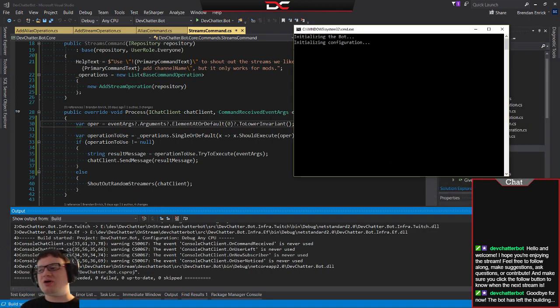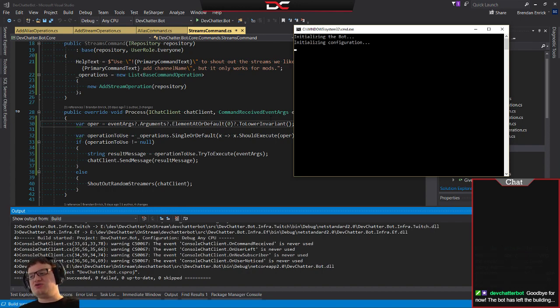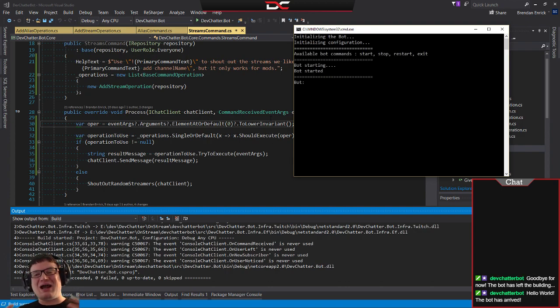Oh, and for anybody that's wondering why we're running the bot as a console application, it's because we can. The idea is so few of our dependencies are actually in there that it does not matter what kicks off the bot. It could be run by this console application, a WinForms or Windows application, or a web application. It doesn't matter as long as it's C#. We can pretty much just spin this thing up and it runs just fine. Most of the code is dependent on .NET Standard and does not actually require much else. So, okay. Yes, it does work. The bot runs.